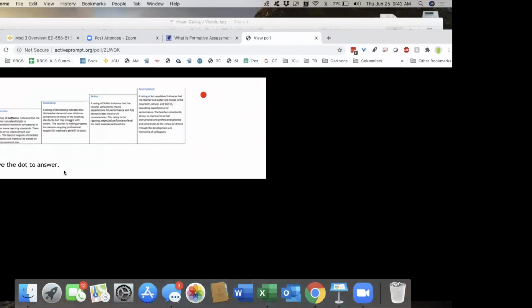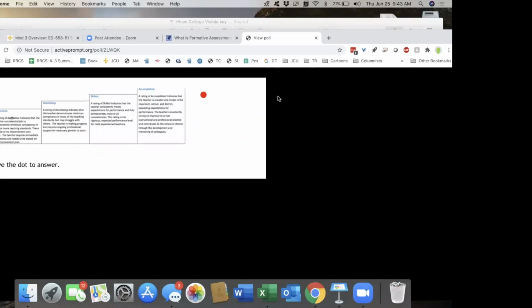I use this tool oftentimes with screenshots. So students will be reading a section of a PDF, or they might be reading the textbook. And I'll screenshot that section and ask them to find that piece. And then they drag their dot there. And then I see where all the dots are in the class. They see where all the dots are in the class. And then they can start to have discussions with that.